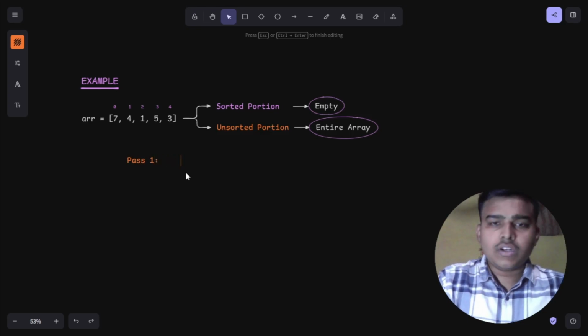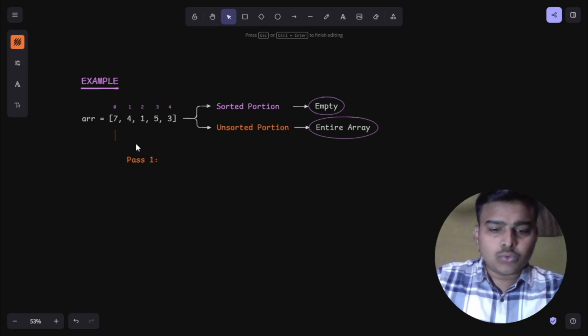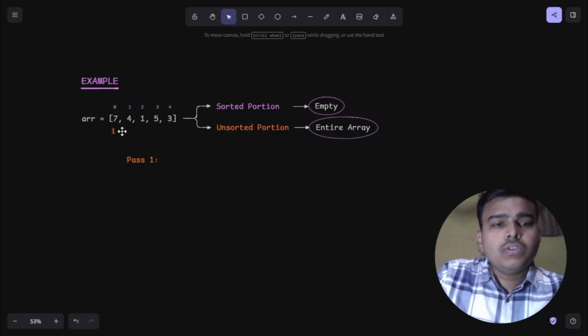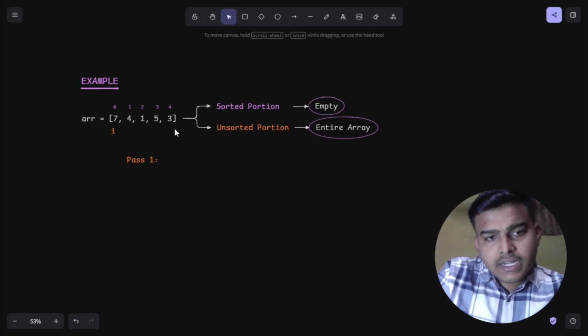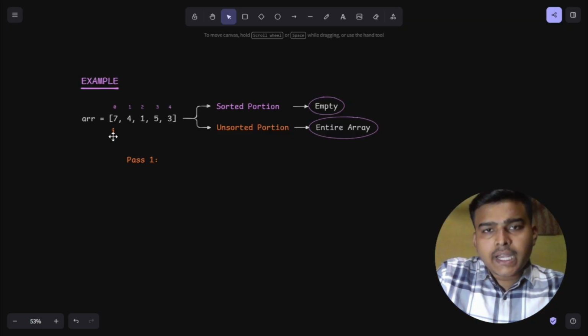In pass one, we already have this particular data. So in this, I will initially be at this position. Okay, I is now here, pointing at the 0th index. Now what we will do, we will start checking from this one index till the end index in order to get the minimum. We can also start from the I equal to 0 index. That will also work, but in my case, I am starting with I at the 0th index and going from 1 to end and seeing for any minimum element.